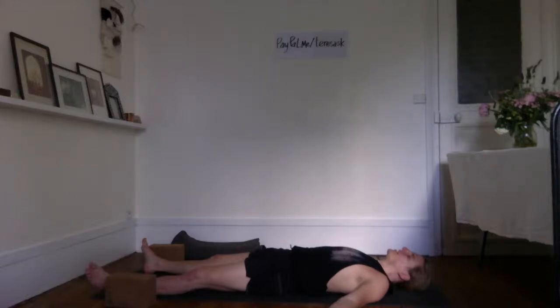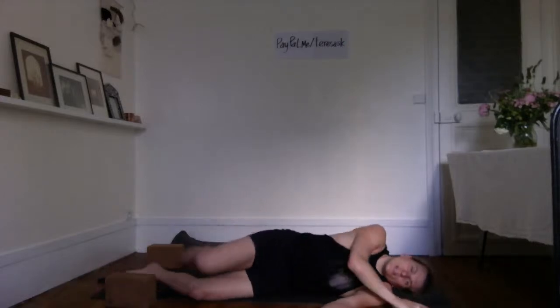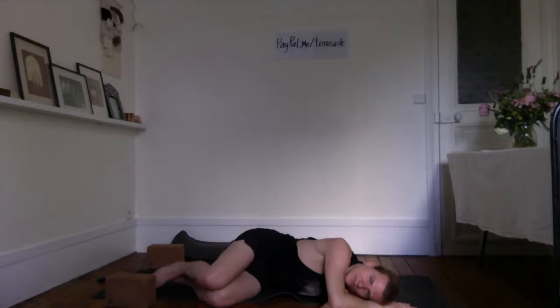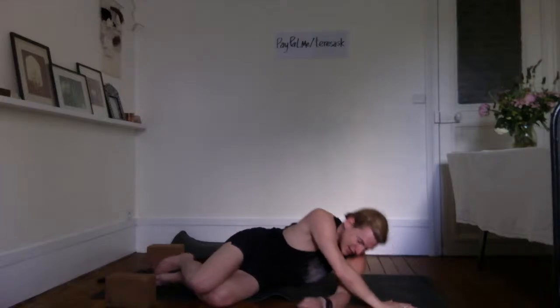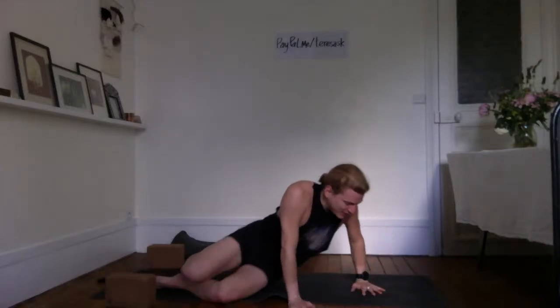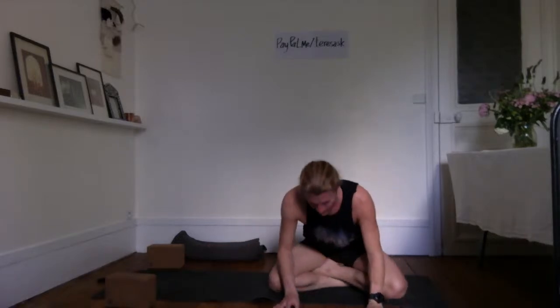Stay here for as long as you like. If you're ready to come to movement, start to deepen your breath. And then you can roll on one side and come to a seated place. Otherwise, enjoy a longer Shavasana. If you want to sit up, sit in any way you like to sit. Simple is best. Or you just sit comfortably.